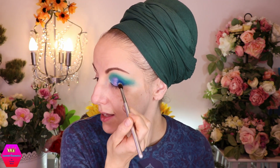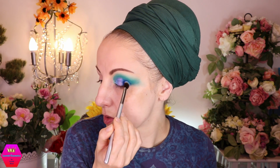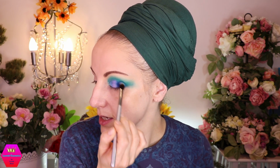Okay, this performed okay, but I think it needs a little bit of building up, or you saw that I built it up quite a bit because it has been on mostly a set surface now, because I've worked with so many eyeshadows around this area, and it's just a small area that is left here. But it is absolutely buildable. As you see, it shows up really nicely. I'm just sort of trying to blend it out now into that teal shade while it's thundering outside. It's kind of crazy, you know.